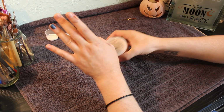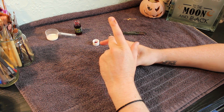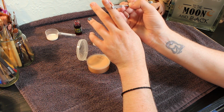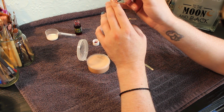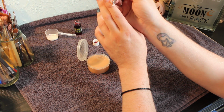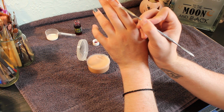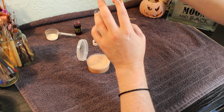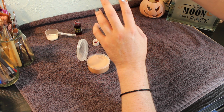And then that's looking quite good already. But I just want to add a little bit of wax. Tiniest little bit onto the top of it. Just using my finger, holding that splinter down. Wax over the splinter and up and around. This will give it more of an illusion that the splinter is actually in the skin and has penetrated the actual skin itself. And there you have it.